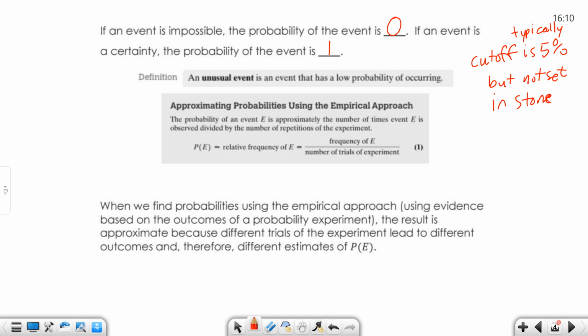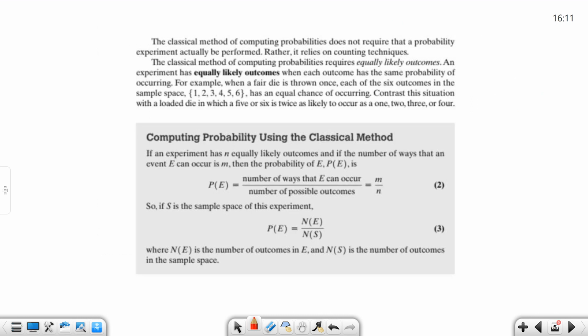Again, if we all flipped a coin 10 times, we wouldn't all get 5 heads and 5 tails. Yours might get you 70% heads and 30% tails, and somebody else may get 80% tails and 20% heads. But if we start to look at that over and over and over again, it'll kind of centralize there based on the law of large numbers if we do it enough. All right? Flip enough coins.